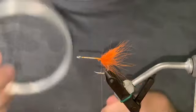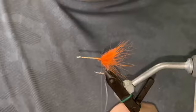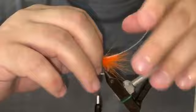Great stuff if you're not using hard mono on your flies. I mean, you're really just making yourself have a tougher time. Again, this isn't completely necessary, but everyone hates it when a fly fouls. So all we did was take our pliers, we mashed down one end of the mono. We'll hold it straight on the hook here. And we'll tie in right on that piece that we mashed down. Just making sure we keep that straight.